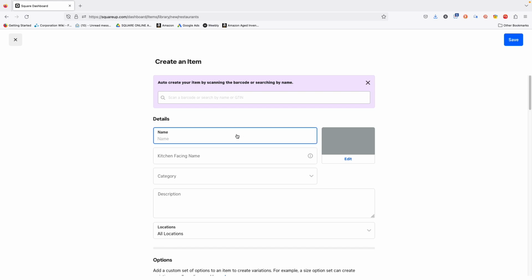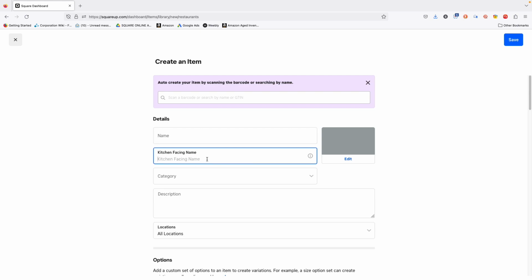We're first presented with the option name. This is, of course, the name of the item. It should be relatively short so that it can display in all places. In some places, it's a very small area it's given to display, so make sure it has enough information but isn't super long.